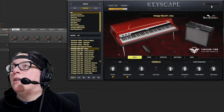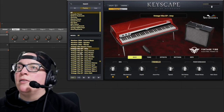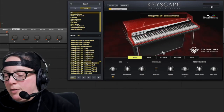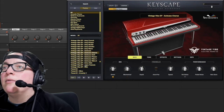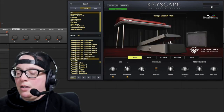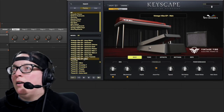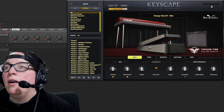So they take the different pianos, like electric pianos, and put them through the amp, different amps, to get certain sounds. It's pretty neat. Let's see what the wah does. Really cool. All right, what else we got here?